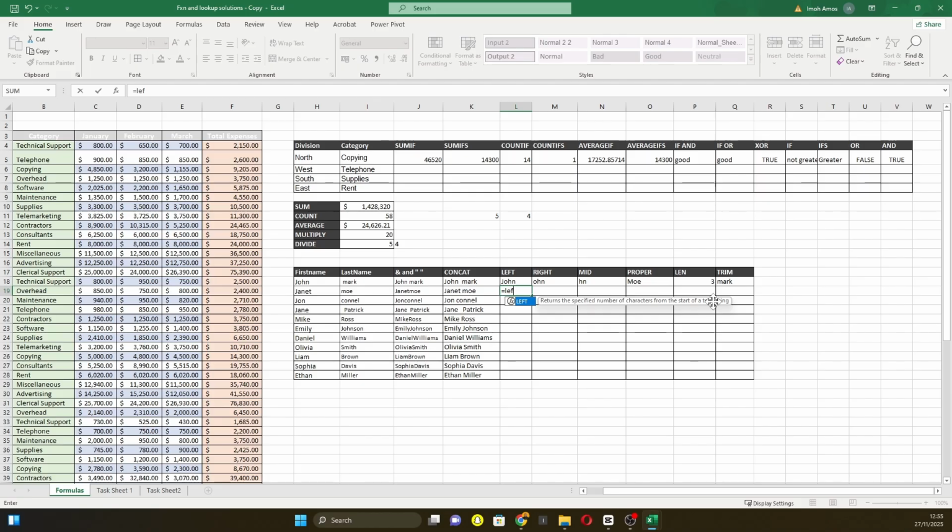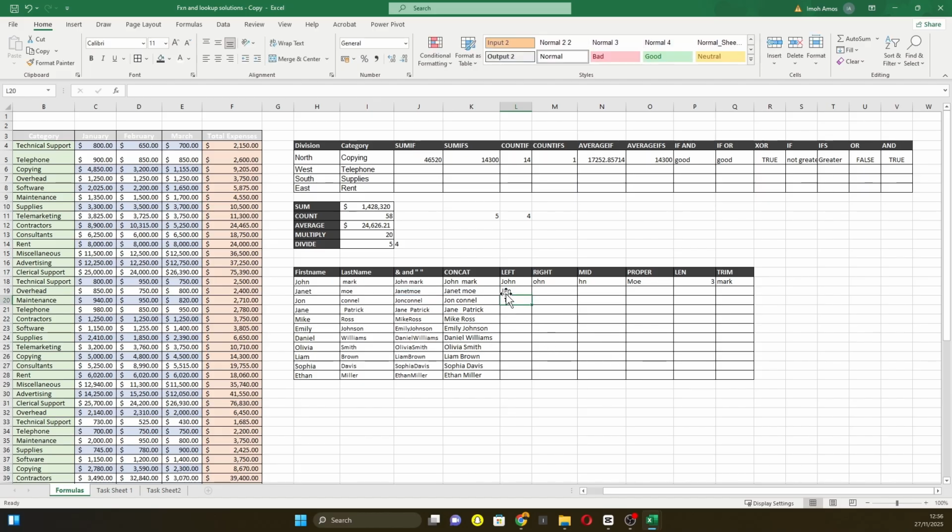But what that actually means is that if we tap this in, it will ask us for our text first. These are the arguments. Any function you type in Excel, it will show you the arguments you have to put in. Argument means what you have to put inside. So it shows us, okay, where is the text? This is our text. Let's choose this, Genmo. That's our text. Put a comma. What's the number of characters we want to return? Let's say 3 characters. Enter.